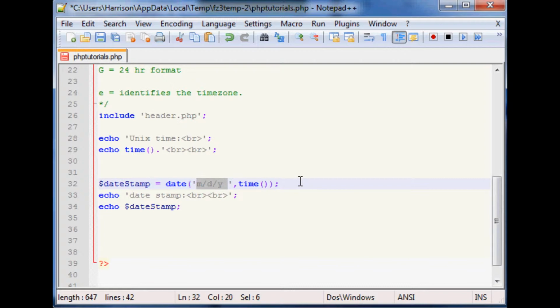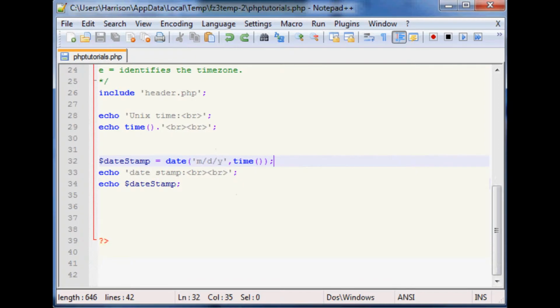So let's say we want to say today is, let's say we want to do the day of the week, full day of the week, then the number of the month, period, and then a timestamp, and then we even want to add in the time zone of that timestamp. Oh man, it's going to get crazy in here. So to do that, let's start over. We'll just make this empty.